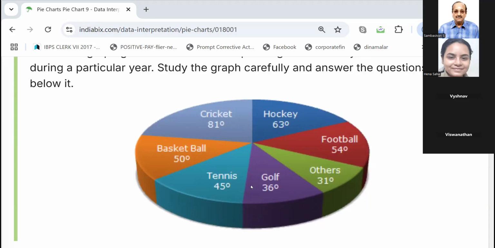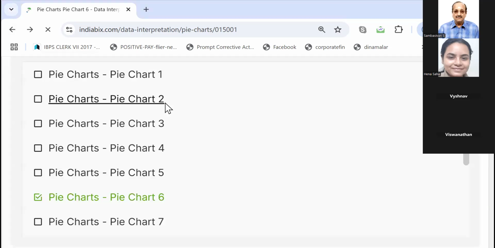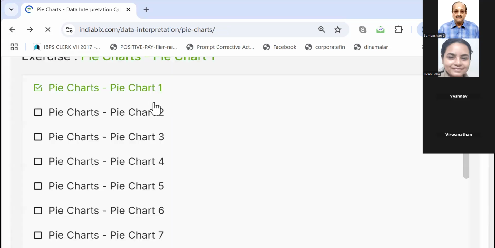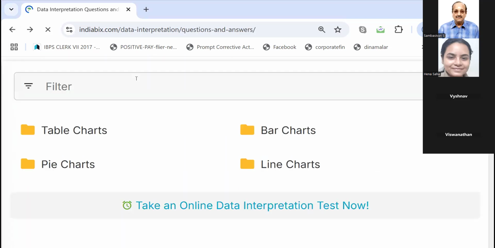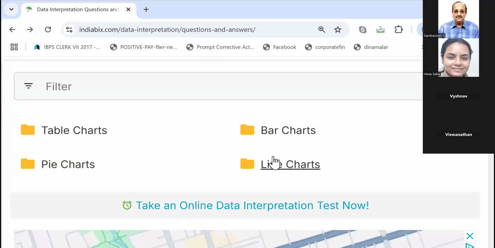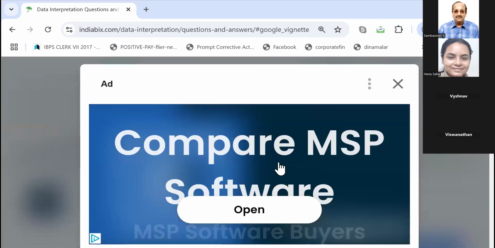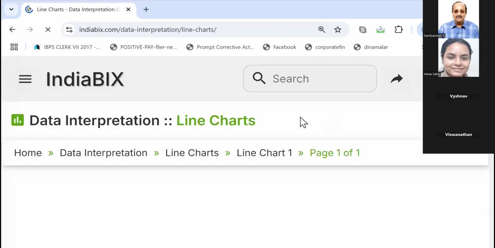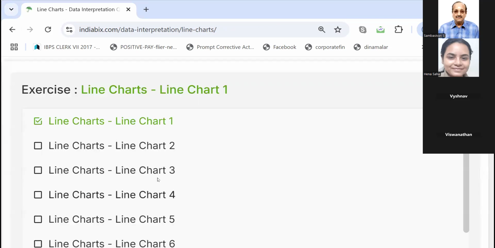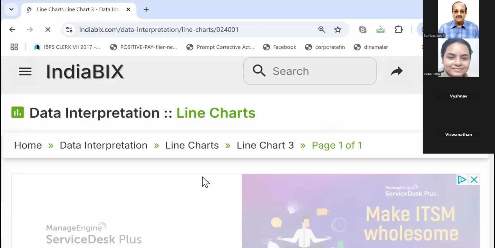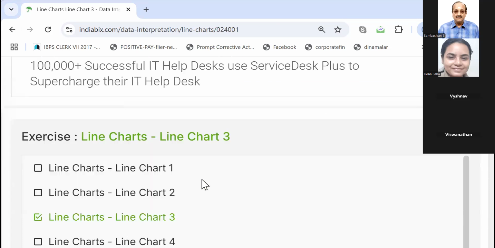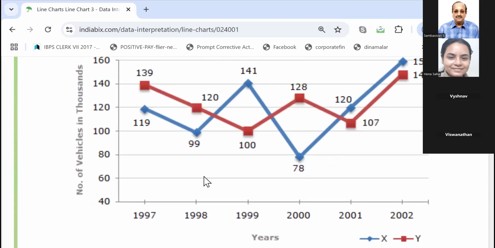Saha, could you follow this example of pie chart? Could you understand now? Yes, sir. Very good. Then another type of example is the line charts, that is what we are now doing. Line chart, say it goes like this. This is the line chart.